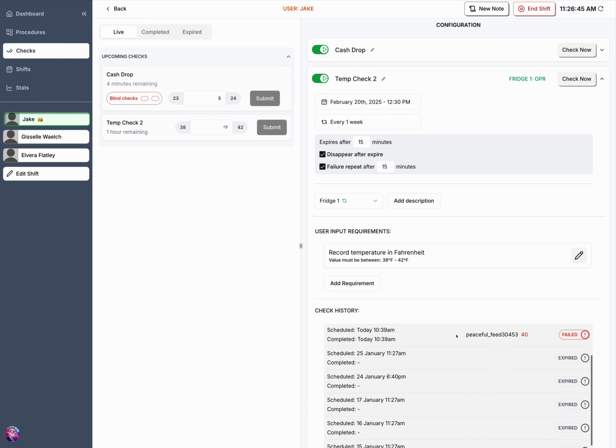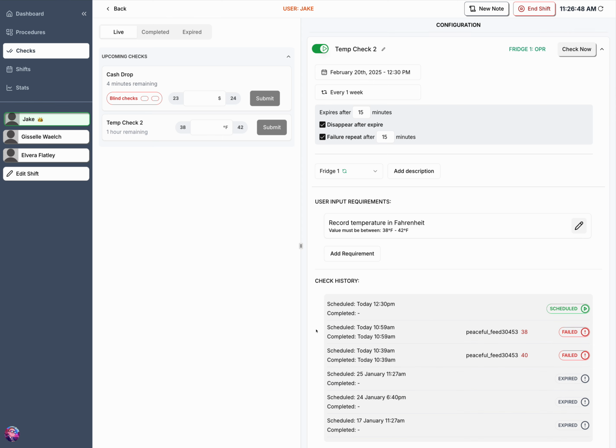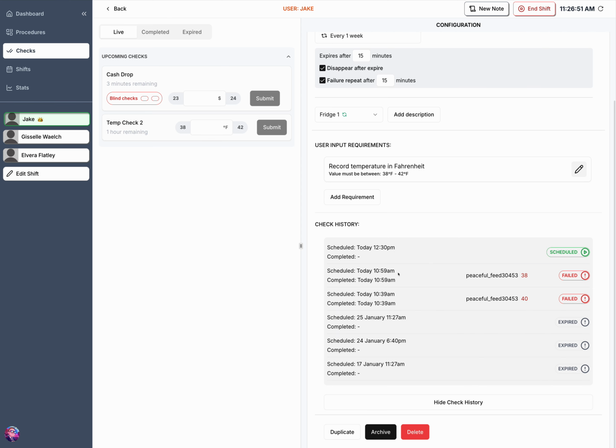There's a check history. So this concept of a check thread, this is a history of the checks that were done, right? So in some sense, this in total is the check thread. Each of these individual ones are checks. This one's scheduled, so we don't have a completion time, but this shows you the history of all the checks and what happened. And also who completed the check. On my local system here, I have these weird usernames, but this would normally show the name of the person who completed the check, which is also why a shift has to be live and a person has to be selected in order for a check to be executed.